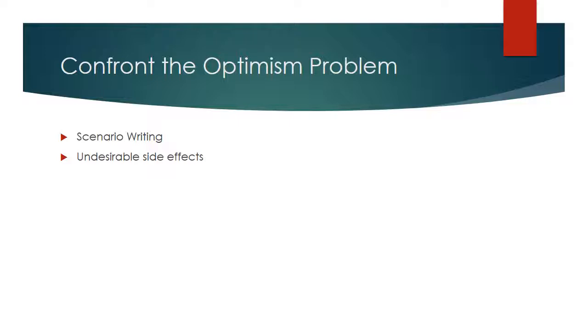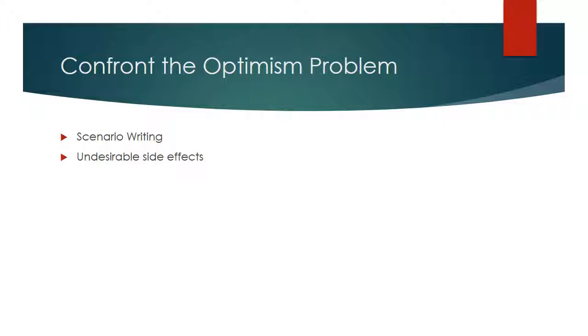We also need to confront the problem of optimism, and that is that we feel like our policy is the best policy and it's going to work out and people are going to fall for it and it's going to make life better. So a way to overcome this problem is to do scenario writing. With scenario writing, you write out scenarios that might cause a proposal to succeed or fail. And in doing so, you want to let your imagination run a little bit so that you have a chance to think of the most dangerous possibilities. And that, in a sense, will help you see insight into how this policy might affect someone negatively, or the criticisms or the negatives that might come along with the policy.